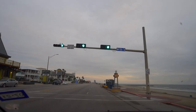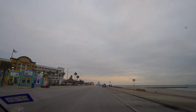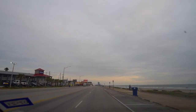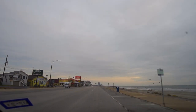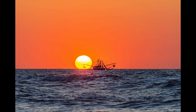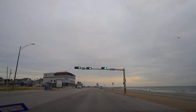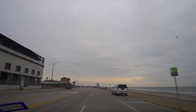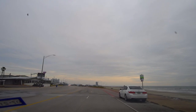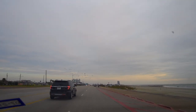As we start closing in right around where the seawall starts bending, this is my prime location for sunrise shots — right around Saltgrass to Benno's. Look how beautiful these shots turn out. Here goes Texadelphia and Benno's, right where it bends. If you don't want to go out on the beach but you want to take sunrise pictures, this is the place. There's a bathroom up here. Just great shots that you can take of runners.